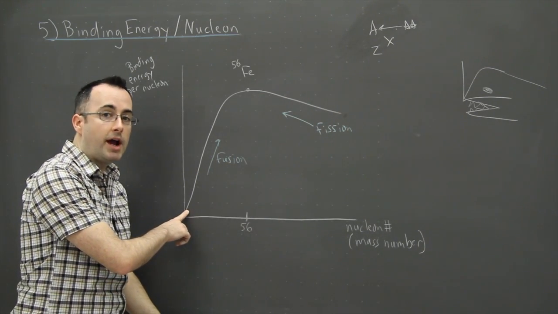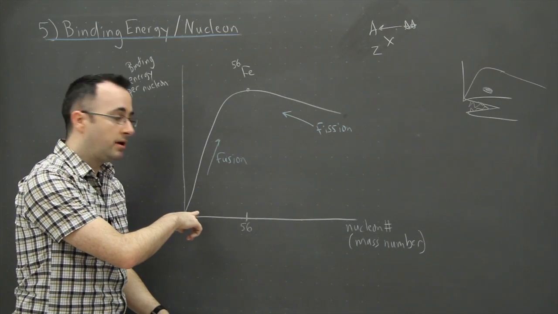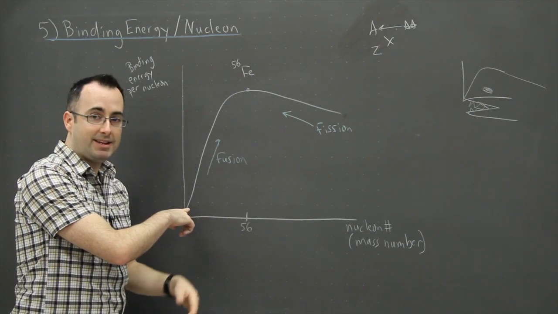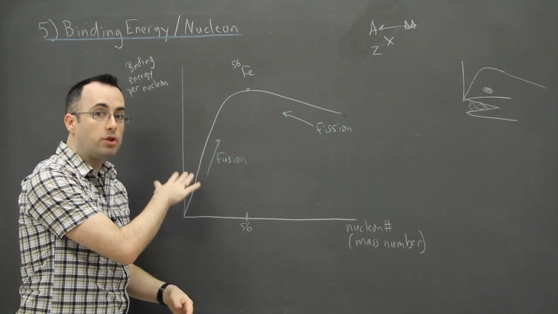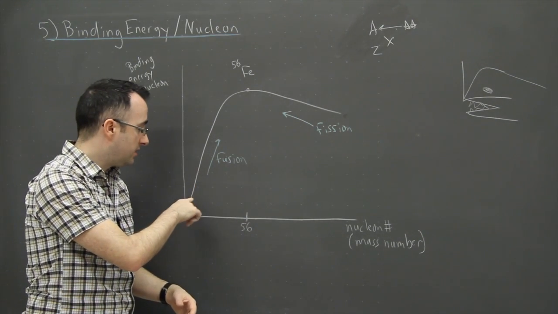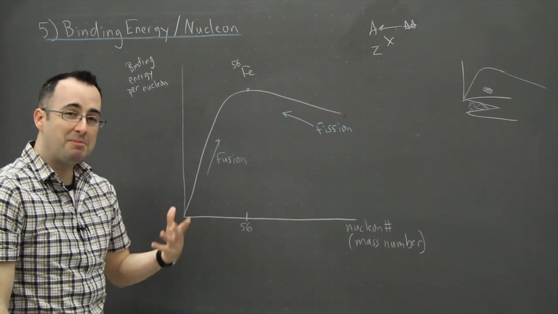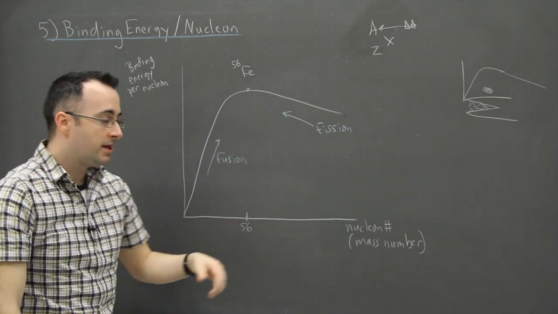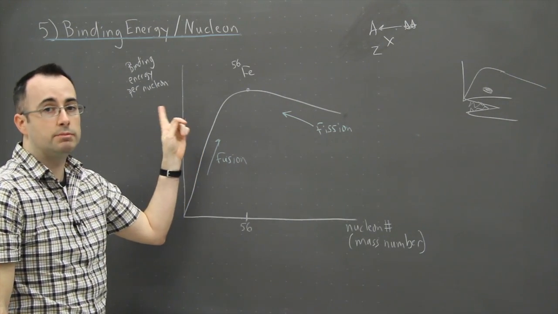Same thing here. You start off with hydrogen, let's say. Hydrogen has a very low binding energy per nucleon and it'll only get made easily if the reactant, which is hydrogen, is lower binding energy than the product, which in this case would be helium. So basically it only makes these reactions easily if the result gives you a higher binding energy per nucleon.